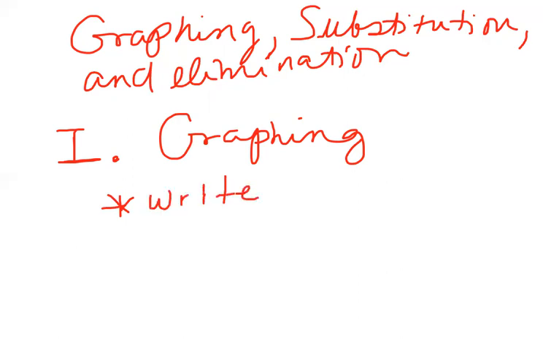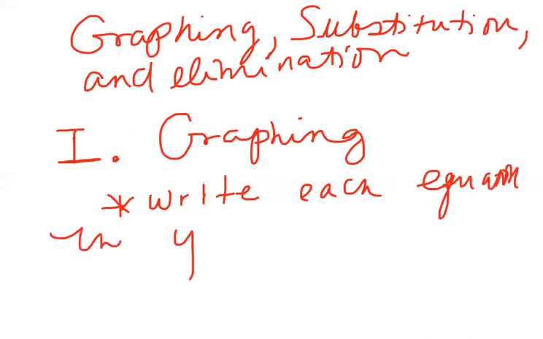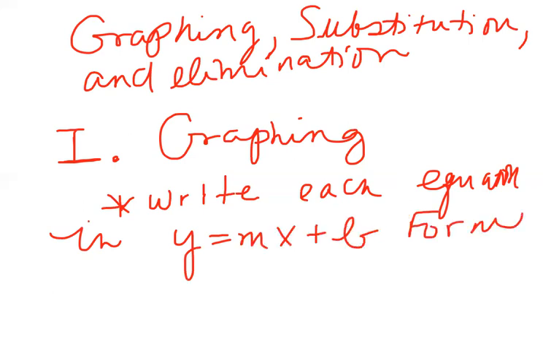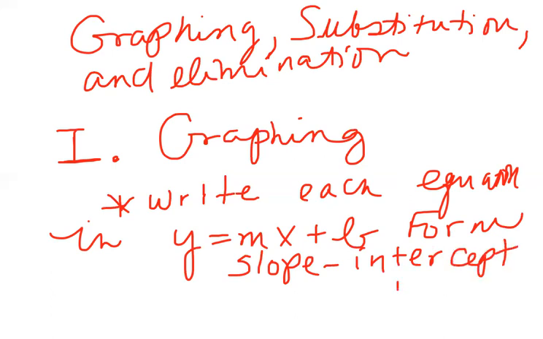When it comes to graphing to solve systems of equations, you want to first write down each equation in y equals mx plus b form, AKA slope-intercept form. And then, once you have the equation in slope-intercept form, you want to go ahead and use the following chart. I'm going to give you the chart next, okay?